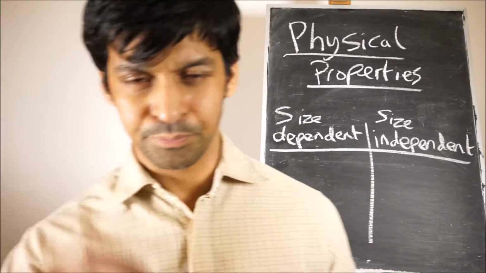Today I'm going to be talking to you about physical properties of matter. Now, a physical property is simply a property that can be determined without changing the identity of the matter in question. For example, if I have a piece of chalk and I want to find out something about it, it's not going to suddenly turn into something else, like for example carbon dioxide and water. If that was to happen, it wouldn't be a physical property, it would be a chemical one.